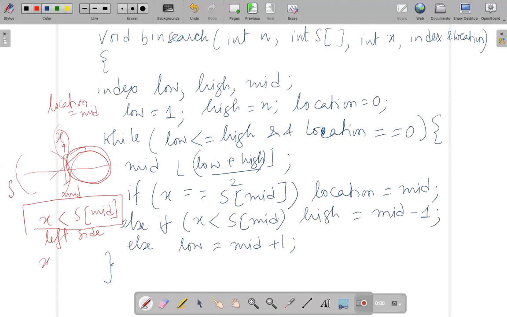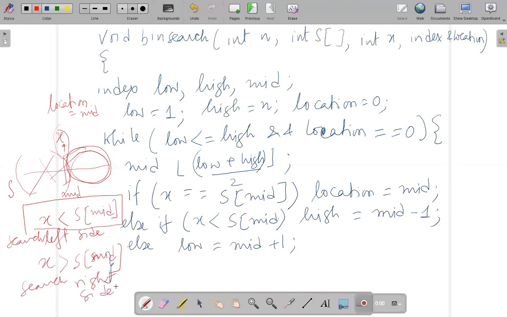And if X is larger than S[mid], then you can discard the left side and go to the right side and only search the right side.